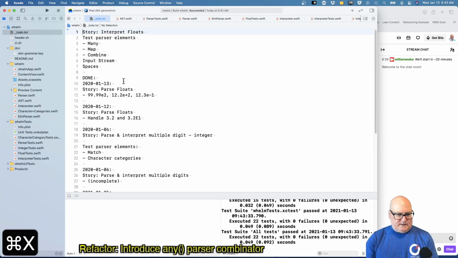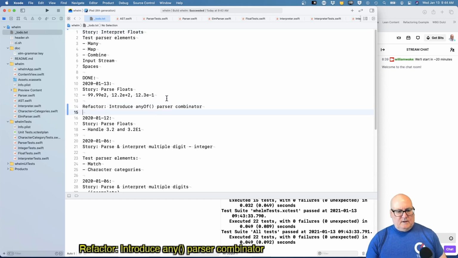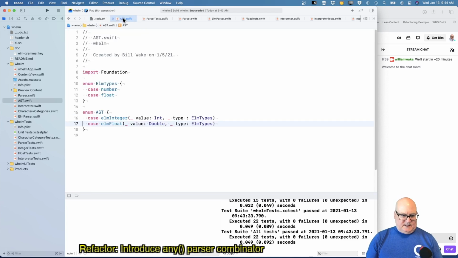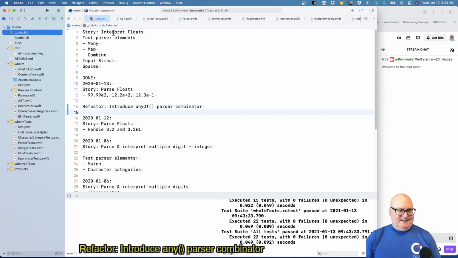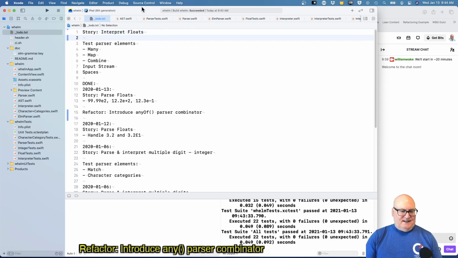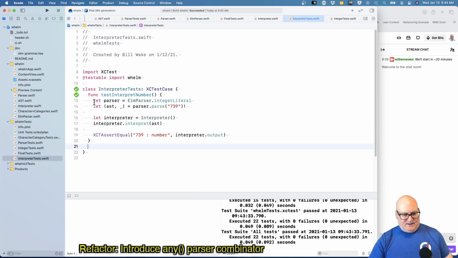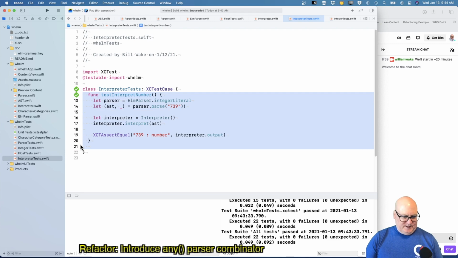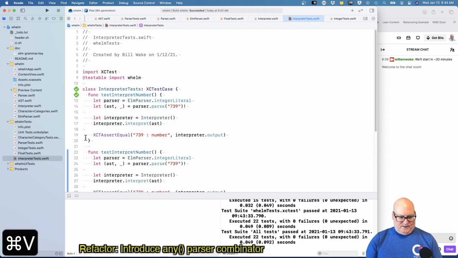We've done that. Okay, let's move on. Interpret floats. Yeah, so floats, we got interpreter tests. Okay, so interpret number is going to be very similar to interpret float.